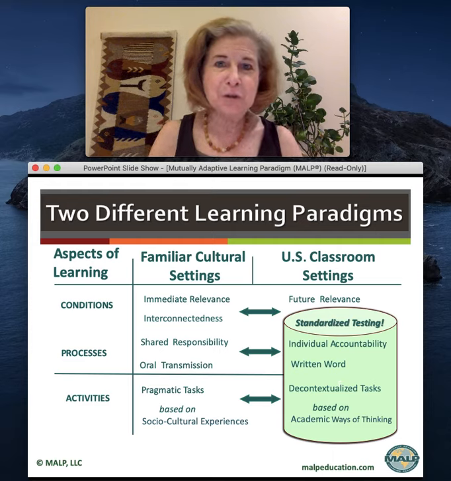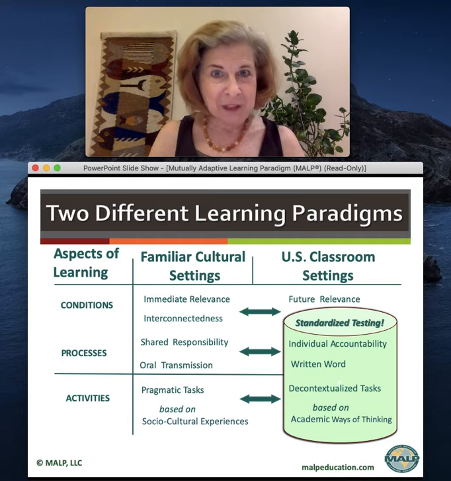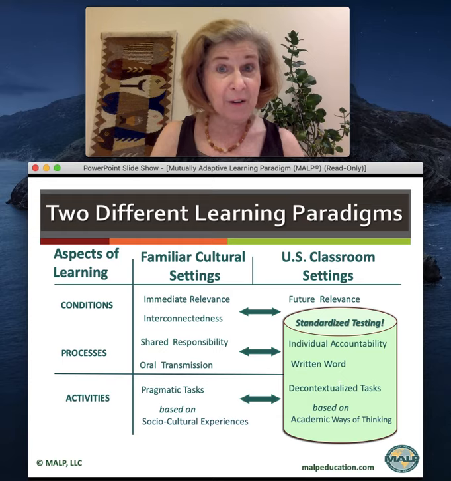So when students don't do well on standardized tests, we call it an achievement gap. I believe in reframing the conversation and not calling it that, because what I think it is evidence of is cultural dissonance, as demonstrated by the two paradigms which are culturally based, and the student is coming from a different learning paradigm. And you could see that in the example of the tools and the log, among other things.